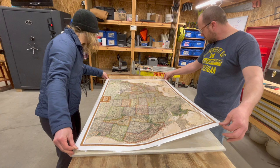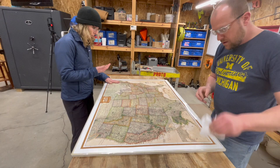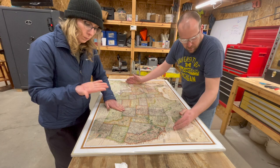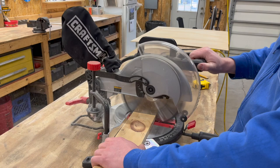If you decide to do this, you'll definitely want two people for this part of the job. After getting your map placed on the glue, the next part is removing the air bubbles from underneath it. We wiped them out, but make sure you don't have glue on your hands as you're pressing the map or else you'll end up with glue smeared across the top. The only thing I wish we had done differently is set something heavy across the map after removing the air bubbles, since the map was rolled up and tried to pull up a little bit in a couple spots.